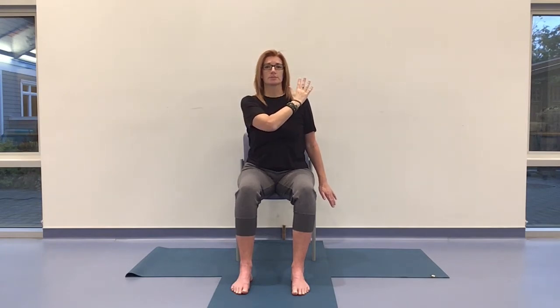Inhaling and exhaling. And that hand may not come on or anywhere near the right shoulder, that's okay. We're not drawing the right shoulder forward. We're just noticing that range of motion in the left shoulder. Great place to stay right here. If you're adding on, you're gonna take that right arm up and we're gonna tap over to the right elbow.